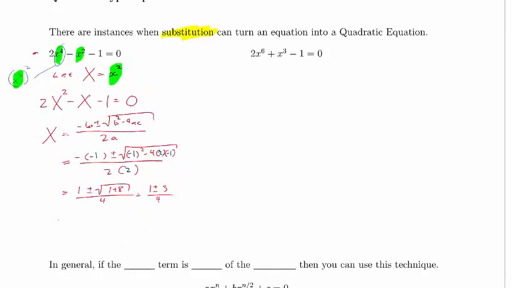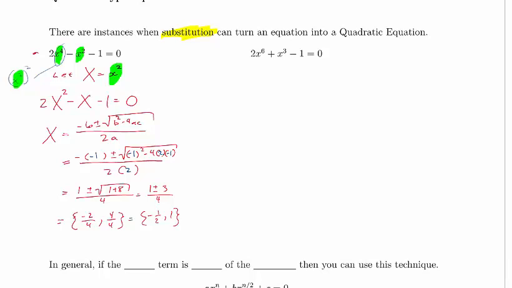All right, so let's evaluate this further. 1 minus 3, that's negative 2. 1 plus 3, that's positive 4, so we've got 4 over 4. And so we're left with negative 1/2 and 1. And you might be tempted to say, all right, we did it, we got the quadratic equation and we're done. And if you did that, you would not have gone the whole way down the sidewalk.